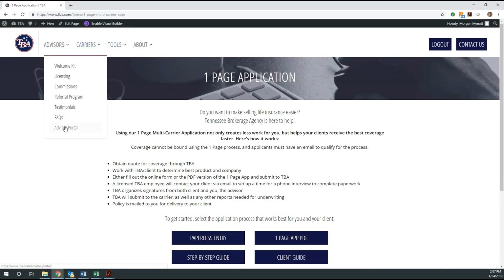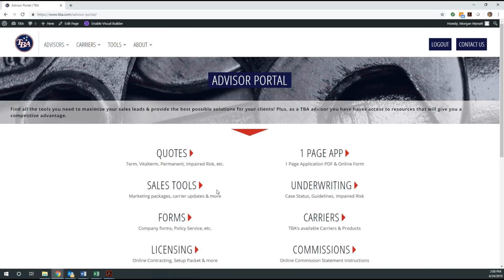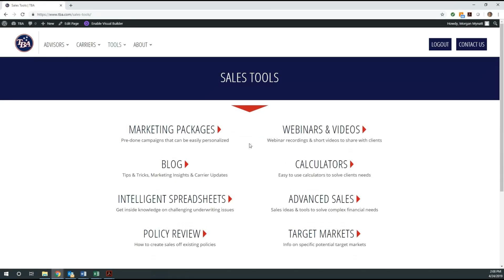And then the new thing that we've just added, we actually had something similar on the old site, were the sales tools, but we have added some new things to the sales tools. So when you click on here, there are marketing packages, our blog, which we'll be adding to every month, intelligent spreadsheets for challenging underwriting issues, advanced markets, policy review, which is a great way to kind of create some new business off of existing policies, webinars and videos.